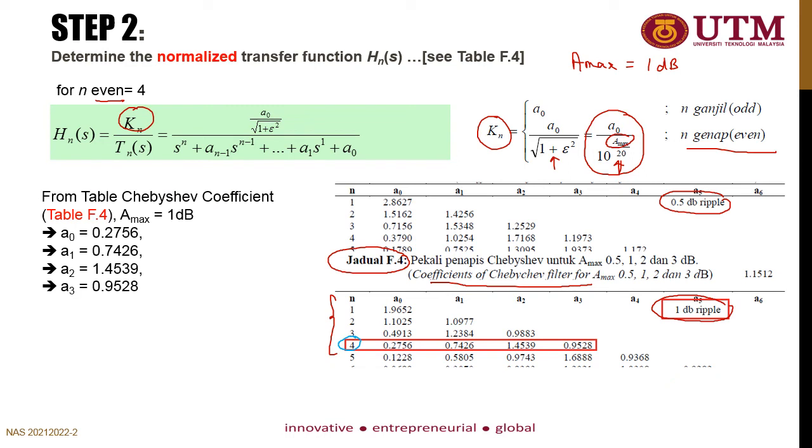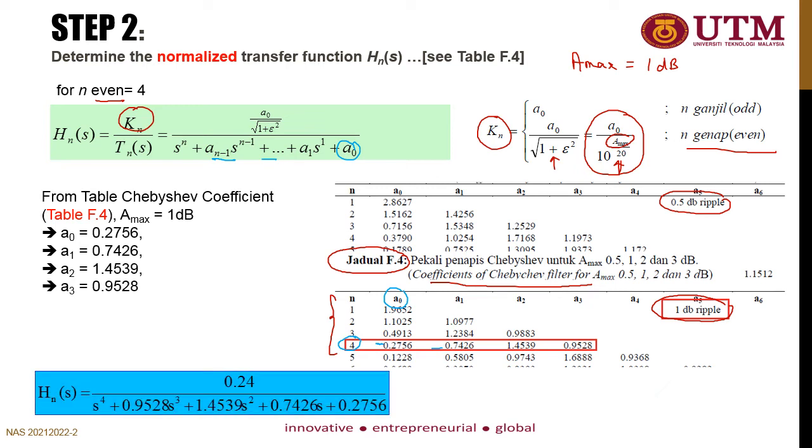Please list down all the coefficient values before you put the values into your equation. A common mistake by students is they just put the first value into the first position, the second value into the second position, and so on. But if you look at the sequence, the first one is for A0, which is supposed to be at the back. That's why I recommend you write down your coefficient values first before you put the values into the equation.